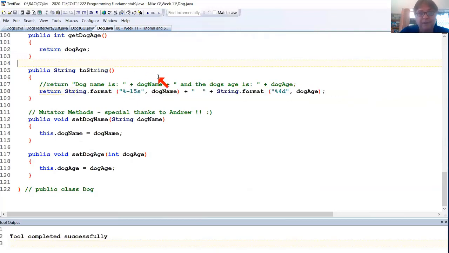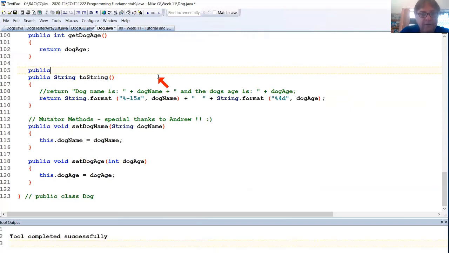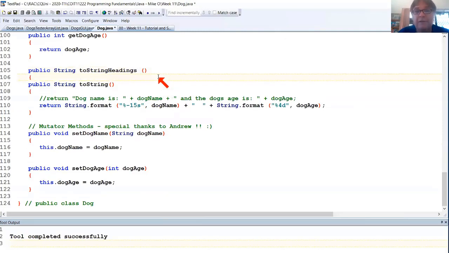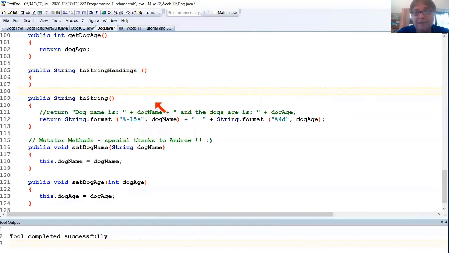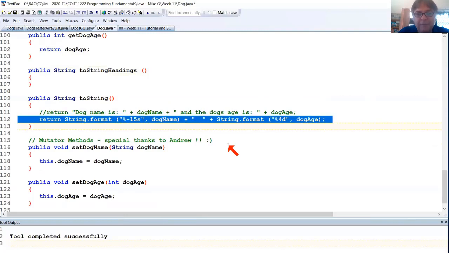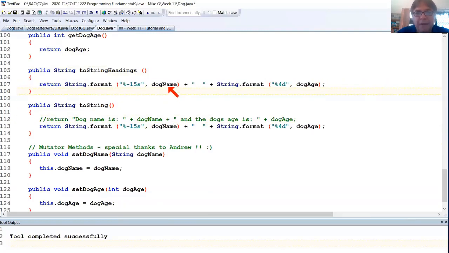Okay, so let's do that. Public string toString headings. I usually just call it toString headings. If you want to call it get headings or something else, that's fine. So we're in the dog class now, the very base class, the data class, and we're going to copy that format line, but pass over the text dog name instead of the data dog name.